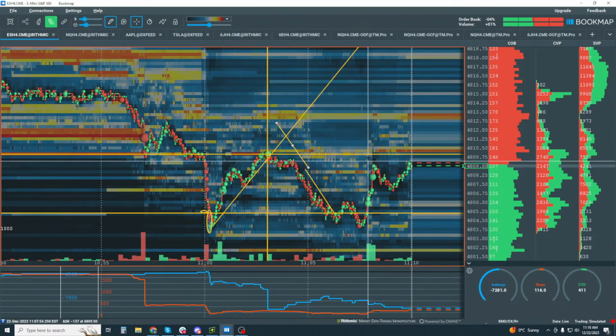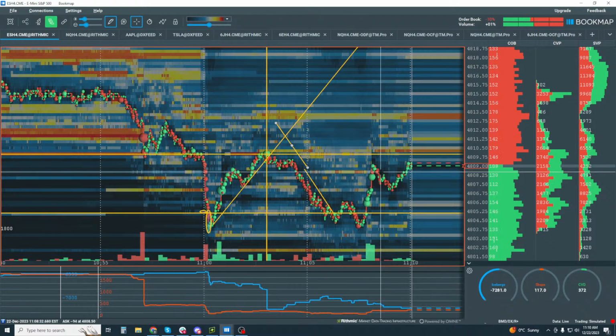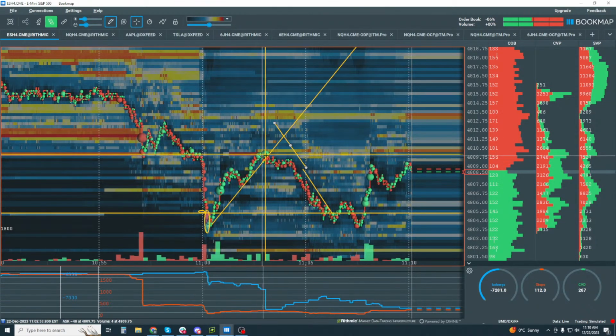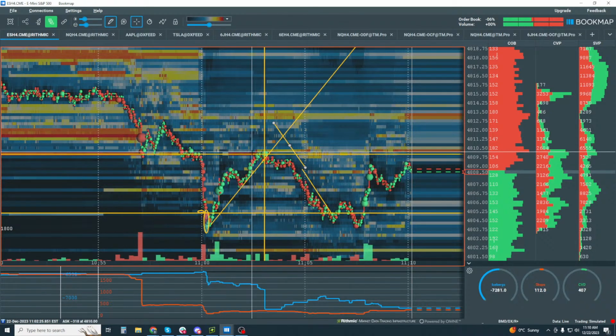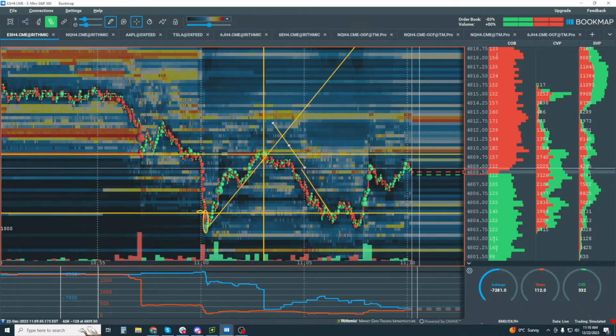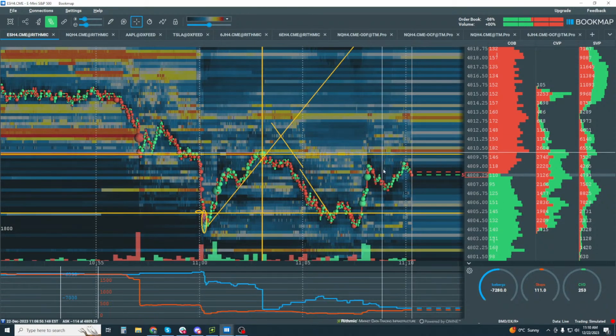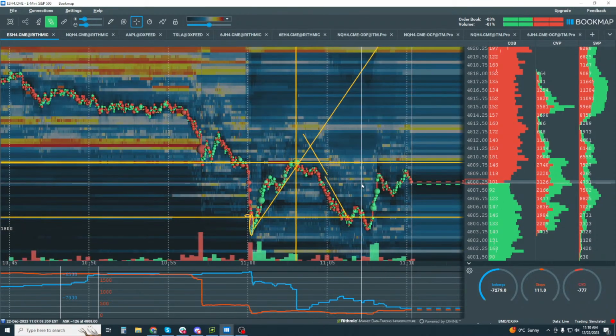The only reason I would consider that in here is based off of the large selling in here, or larger player selling in here, and that they'll just add more. They don't care, until they get completely filled.